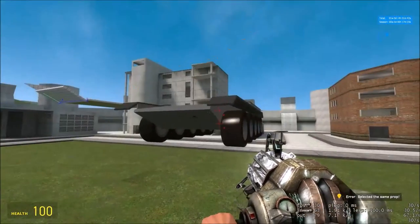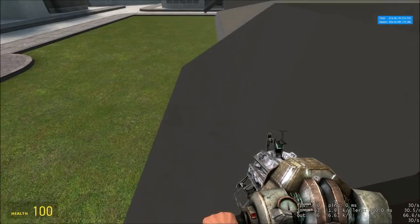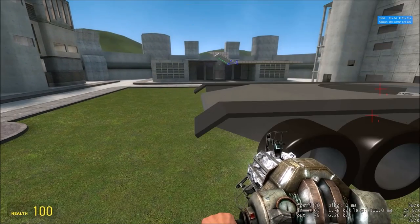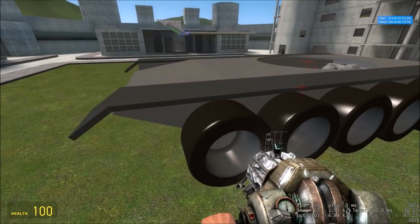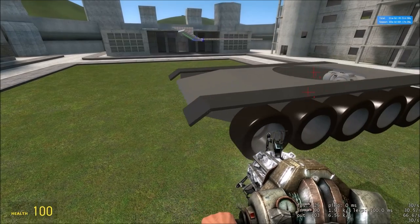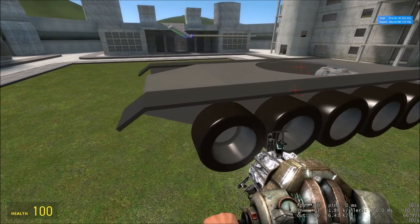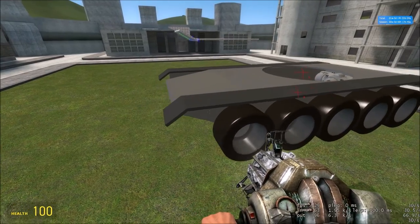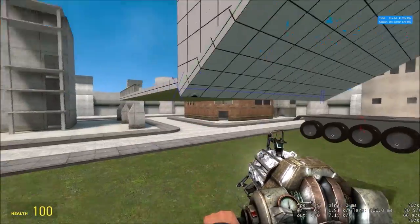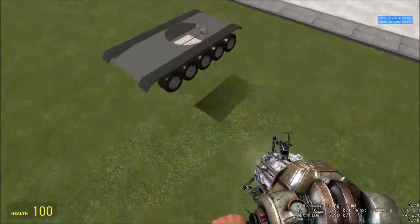So there's how I do that. This is the basics of everything I do. I basically always angle the prop with precision, and then I move it on. And if it's something that I can't angle with precision, like I have to angle it between two props, then I do that trick where I make a line on the prop and then I rotate it around that line with precision alignment. And that's how I move all of my props.